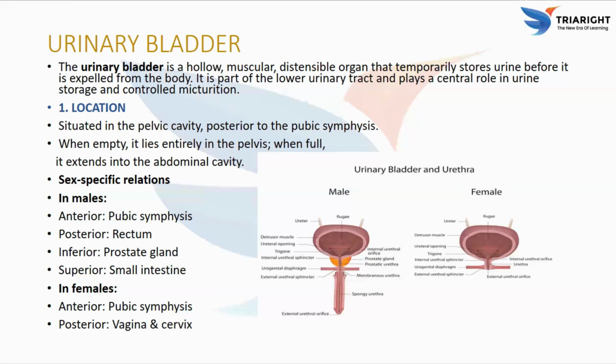So what are the important functional features? The detrusor muscle, which is the smooth muscle layer of the bladder, helps to squeeze the urine out during micturition. The trigone is a triangular area inside the bladder formed by 2 ureteric openings and 1 urethral opening. It is smooth and sensitive, which helps to signal when the bladder is full. You can also find the urethral sphincters, an internal sphincter and an external sphincter. The internal sphincter is an involuntary smooth muscle and the external sphincter is a voluntary skeletal muscle. This allows us to control urination.